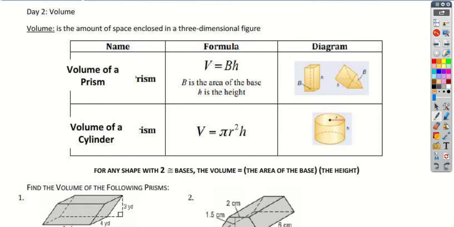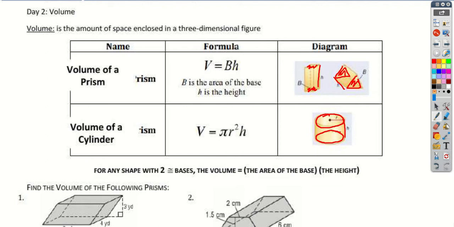So you can see in the first shape, our base would technically be considered this rectangle or square on the bottom. So there's two of them that are parallel and congruent. Here we'd have a triangular prism because we have these two triangles that are parallel and congruent. And then the height is the distance between those two bases. All right, if it's a cylinder, we have a circular base, two of them, and then the height in between them.